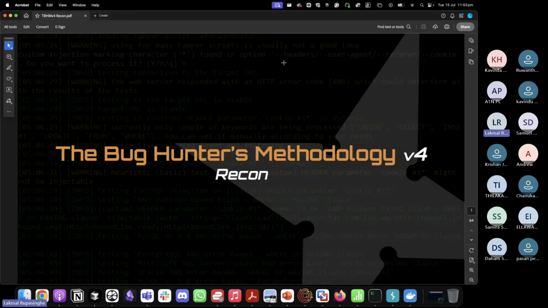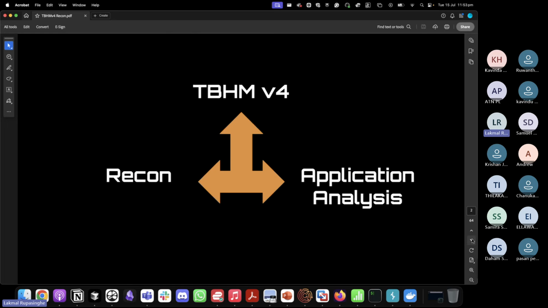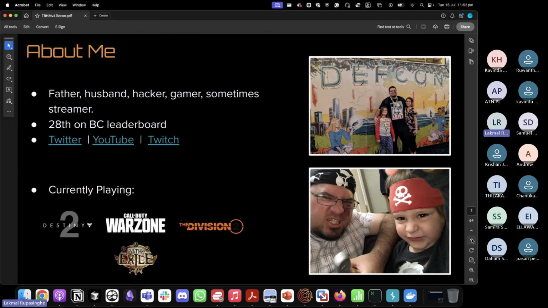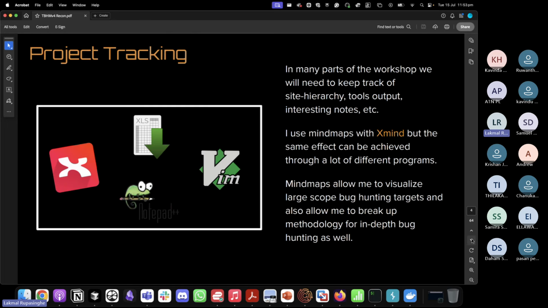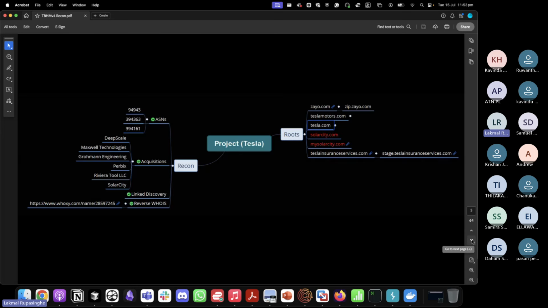Yeah, so next week we'll go through the methodology. This is the recon methodology. This is Jason Haddix's methodology. It's pretty detailed. So we are in the recon stage. He is also using XMind. It's a mind map tool. So this is why I'm saying you have to do these things. When you build up a project, this is Tesla that he tried. For me, it was HubSpot.